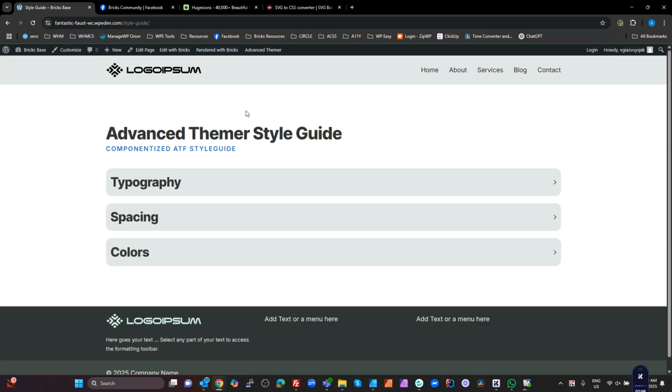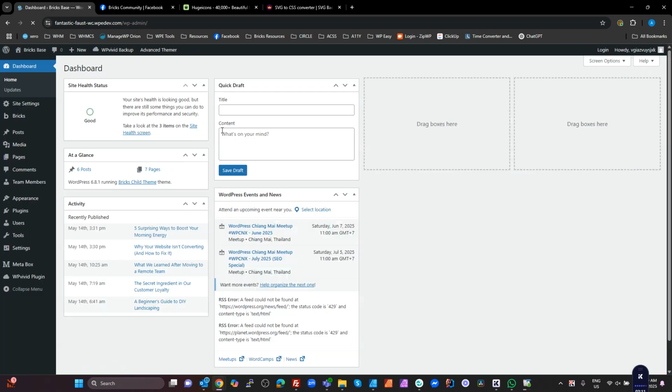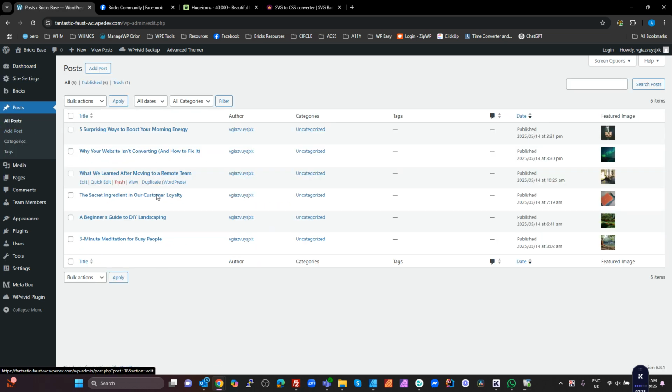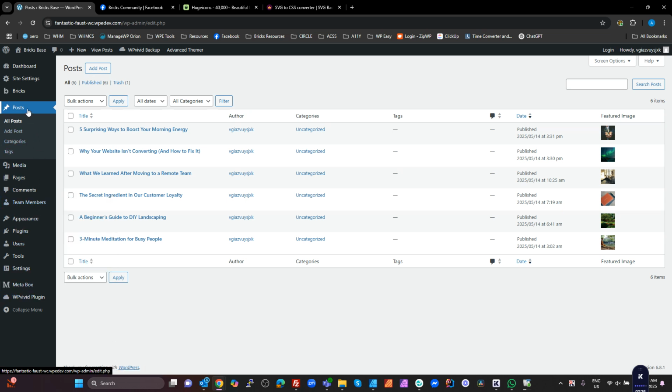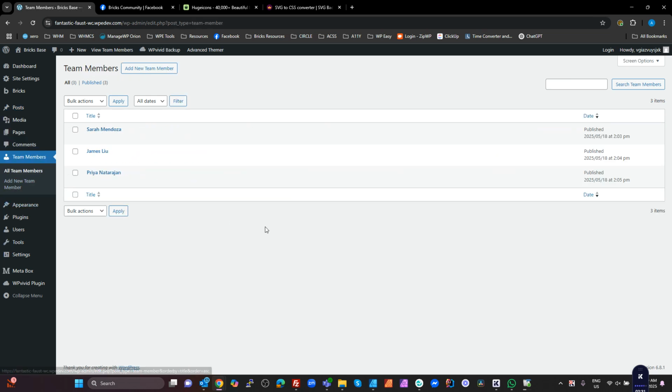And I'm also going to show you another thing here, which is the home page. So I've created a blueprint where I've created a few posts. I've got, I think, 6 posts in there, just dummy posts with featured images. I've created a custom post type using Metabox for a team. There's my team members. I just added 3 team members. I actually just generated headshots using ChatGPT with the great new image generation in there. So I've just grabbed 3 sample team members so we can play with that.